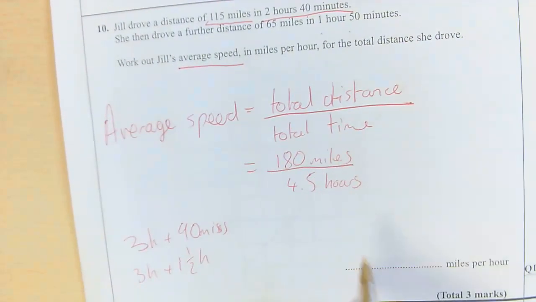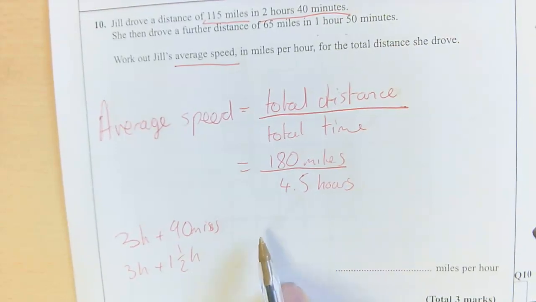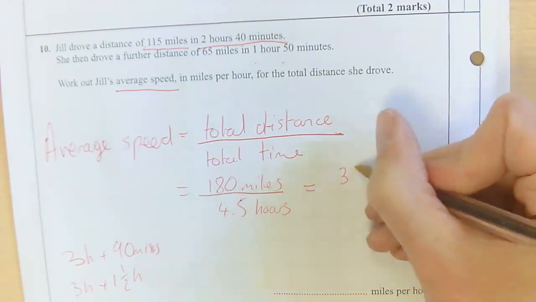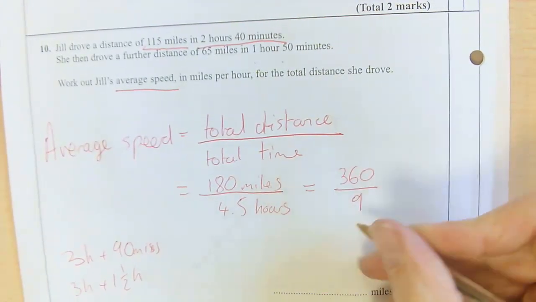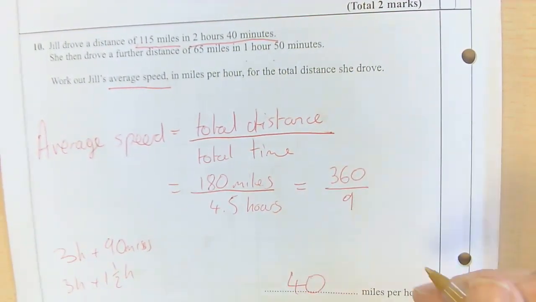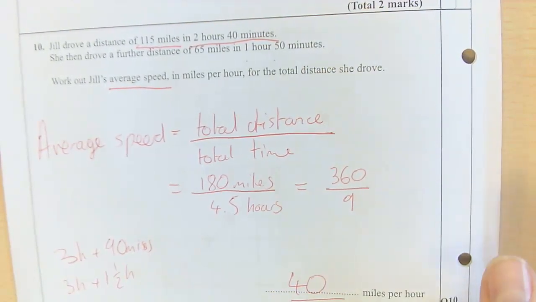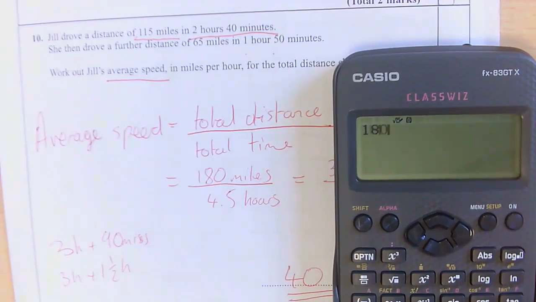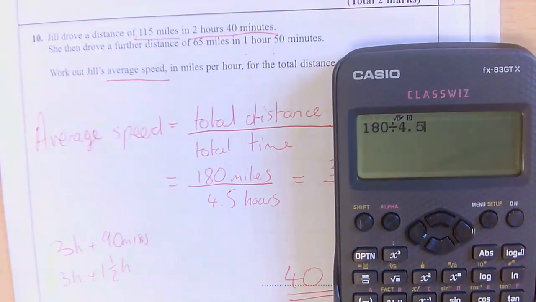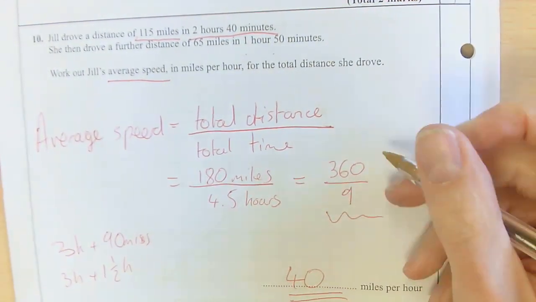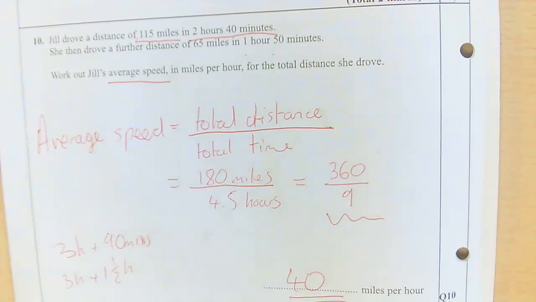We've got a calculator. We can just jam this into a calculator. Shouldn't be a problem. If you wanted to do this without a calculator, you could double everything. And that makes that a nice whole number. 180 goes to 360, 4.5 goes to 9. We've got an average speed of 40 miles per hour. And if you want to check that out, 180 divided by 4.5 is 40. Sometimes it's nice to know cool little shortcuts like that that allow you to do things for non-calculator as well.